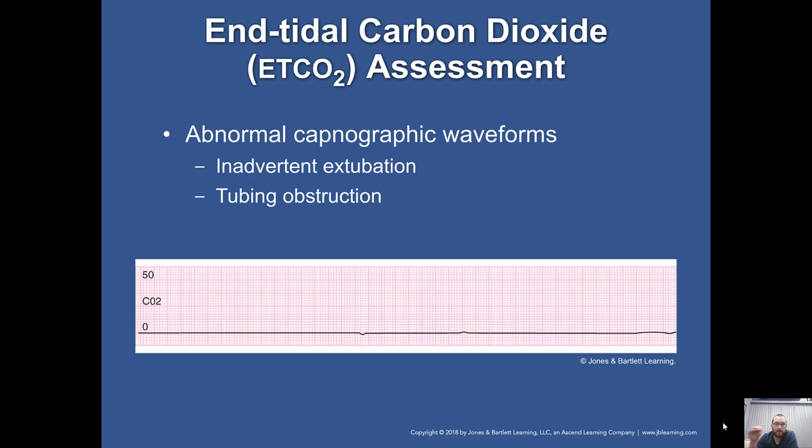If the waveform is flat, that means the sensor is not reading any carbon dioxide. So if it's an intubated patient, that tube might have come out, and that's why we're not reading any carbon dioxide. Something might be blocking the tube. Maybe we need to do suctioning down the ET tube. So again, if you look over at just a flat line on the monitor, a flat line on carbon dioxide monitoring is very, very concerning. You have to really rapidly figure out what's going on, right?